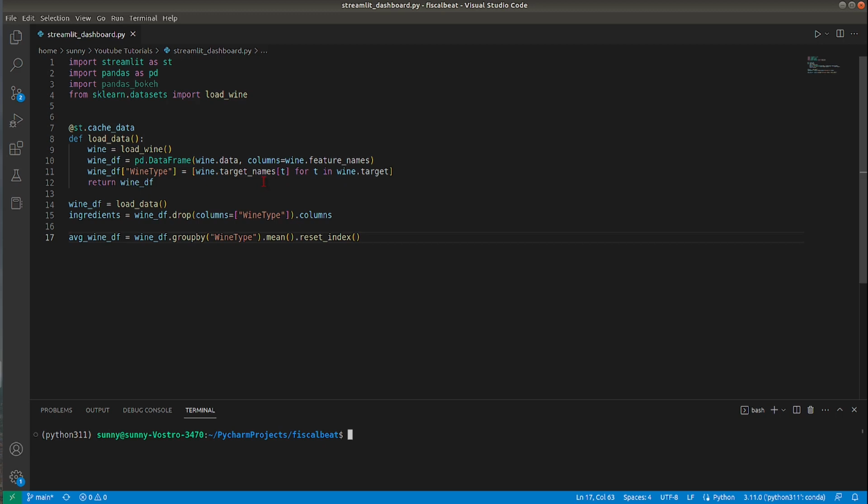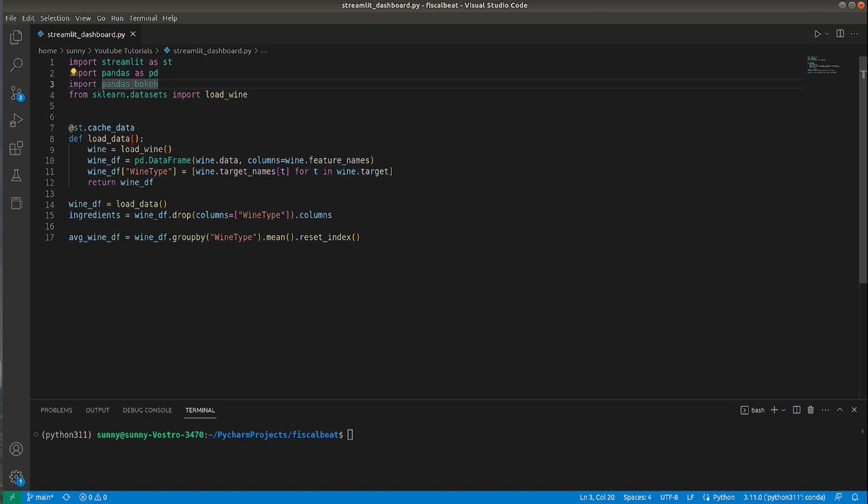As you can see on my screen, I have Visual Studio Code open. I'll be using this editor to code, but you can use any other editor as well. That's no problem. At the beginning of this file, I already have some code included by default. First of all, I imported Streamlit as st. Then I imported the library pandas, and then the library pandas bokeh, which we can use to create Bokeh charts from a pandas data frame. And then I have imported the load wine function from scikit-learn.